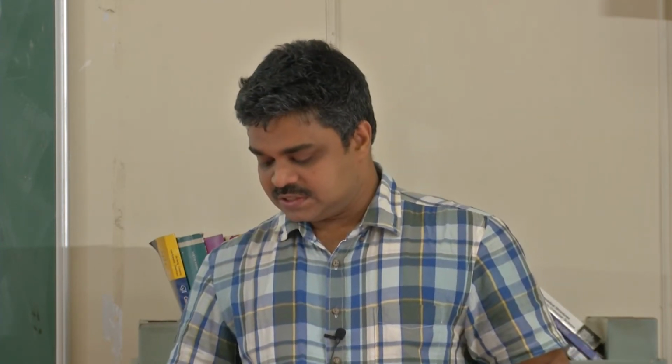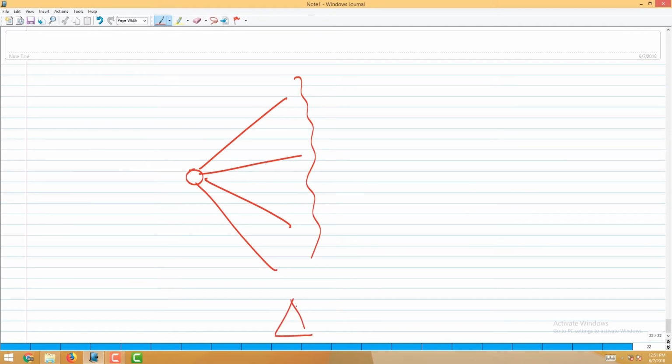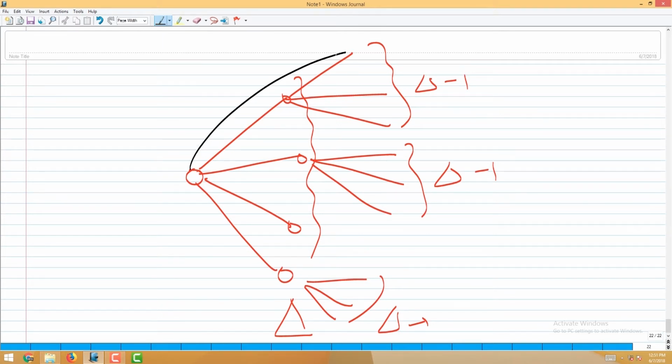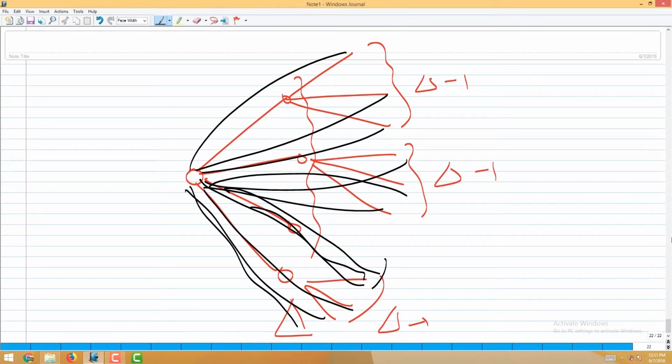So, now the first question is, if I square a graph, how will the maximum degree go up? How much will be the maximum degree in the new graph? Suppose this is a vertex, and these are delta neighbors here. It is quite possible that these are all delta minus 1 of them, all different, in the worst case. Then each of them will be connected to how many new things? Connected to how many neighbors will there be in total?